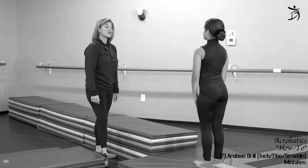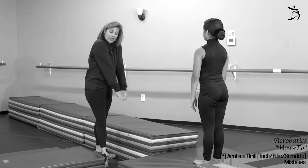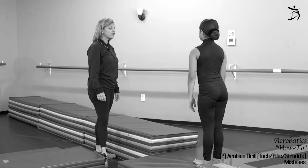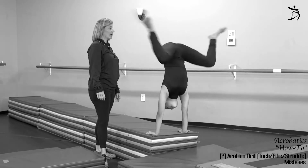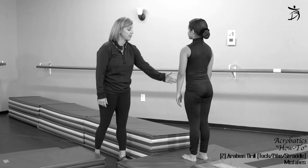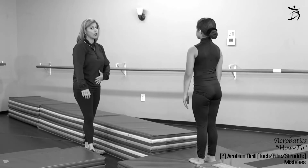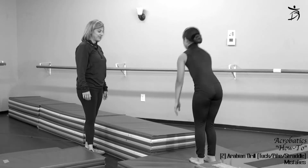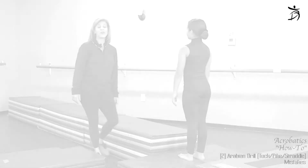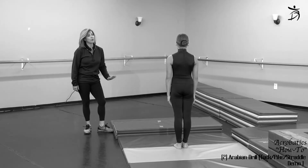Now we're going to try the straddle. Students tend to bend their legs instead of lengthening and keeping them straight. Again, here's the incorrect for the straddle. And again, she didn't finish with her arms up or start with her arms up. Let's try it one more time. And her head is lifted, which it should be neutral. We're showing you the incorrect. There you go.